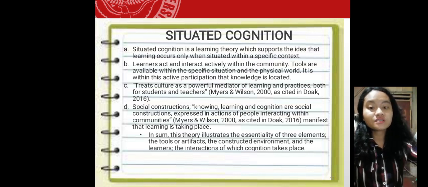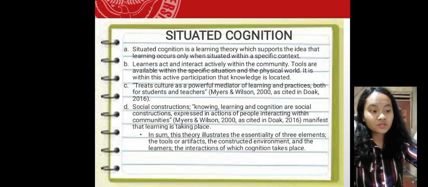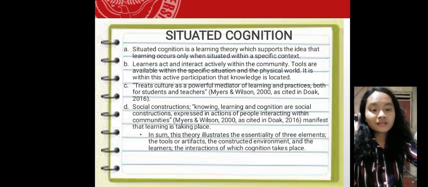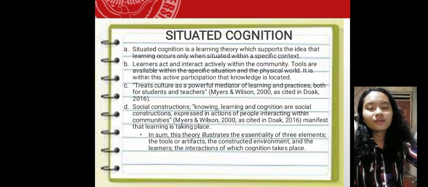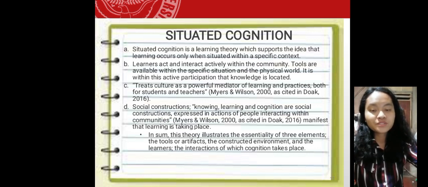So this theory suggests that knowledge cannot be separated from the context or situation in which it was acquired. What we mean here by situated is that learning is connected to a culture, a place, activity, or social situation. In other words, learning doesn't happen in isolation from others or our environment. We learn in and from specific places and interactions.